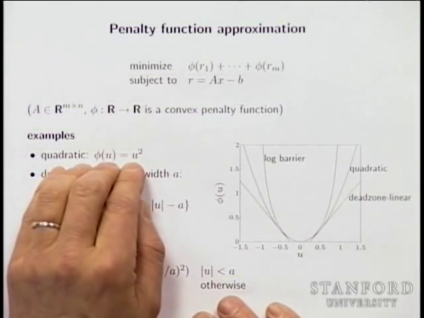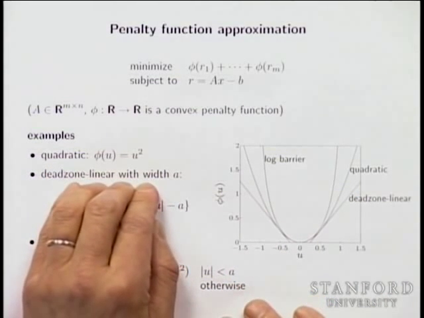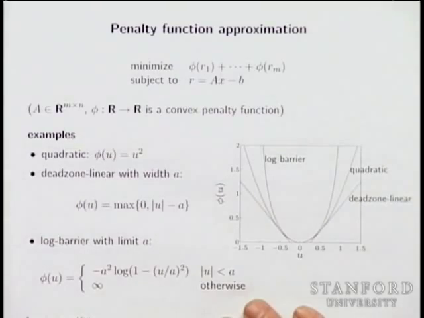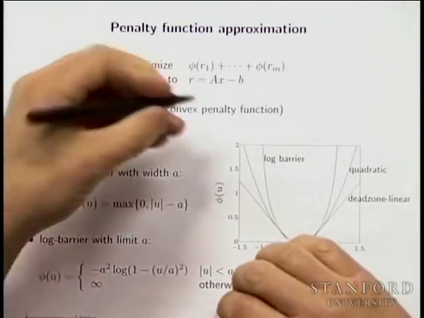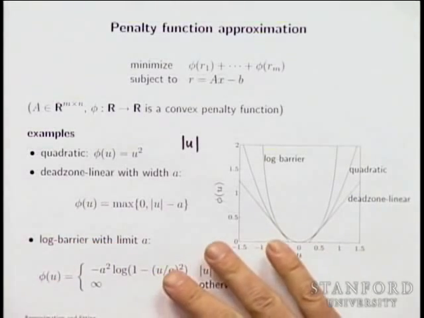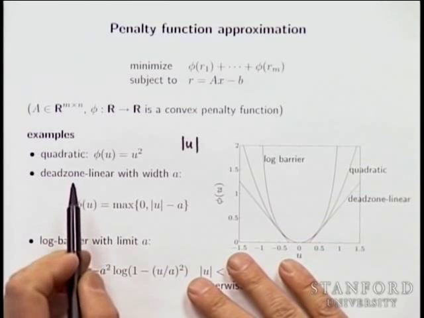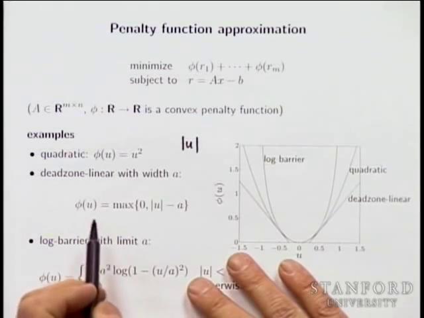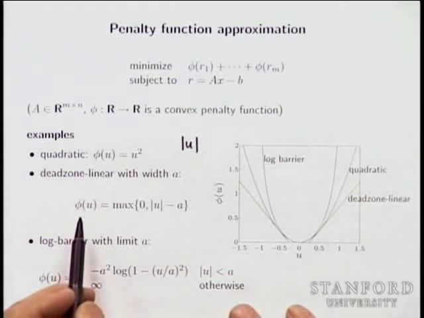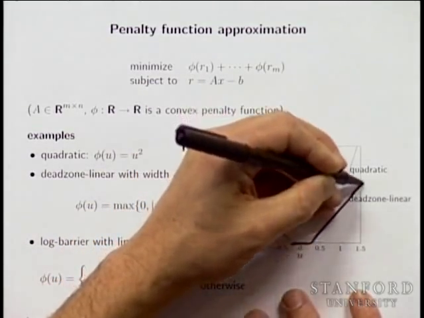Historically, the quadratic is the most widely used for many reasons. Now, there are other options, and we've seen another one, which would be an L1 norm, which would give you something like that. Of course, you could have things like the 3/2 norm if you wanted to. Others are more interesting. One would be a dead zone function. That's a function that looks like this, and then, for example, grows linearly.